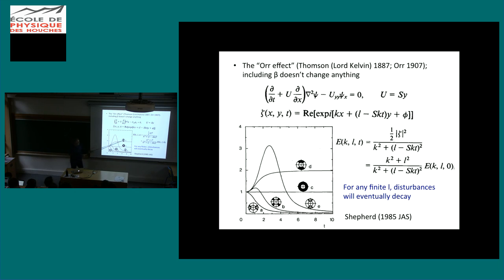And if you pick a segment that excludes these waves, just something around this point, then you get growth, which is irreversible. And that's because basically there's an infinity of waves. This is continuous, of course. And there's always going to be waves, no matter which time you pick, you can find a wave tilt that's even shallower, which is still to come. So it's like this, always more of them coming. So that's kind of interesting. But as long as you make L finite, as long as you exclude a neighborhood around 0, then the disturbances will eventually decay.